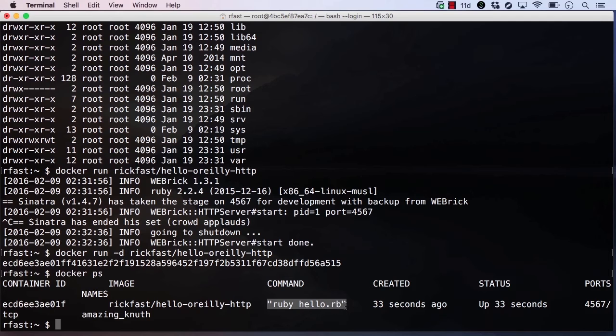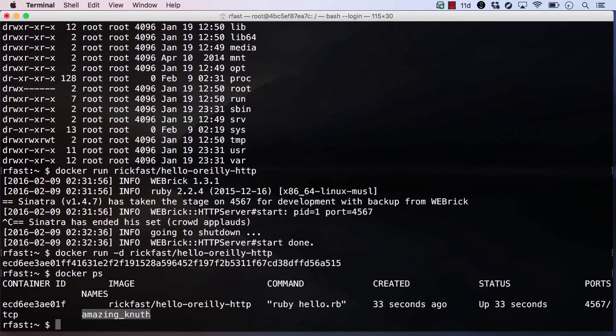We didn't specify a command when we ran this container because it defines an entry point. Containers created from images with an entry point do not require a command to be specified in the docker run command. We will discuss entry point in a later chapter. Next is the time the container was created and the status of the container. We didn't map any ports to the Docker host on this container, but if we had, we'd see the mappings here. We can see that 4567 is exposed inside the container. Finally, we see the name of our container.